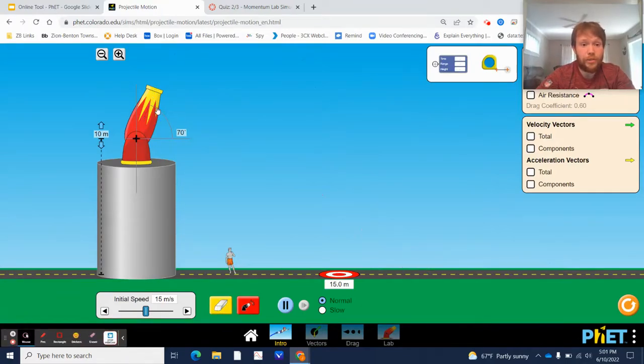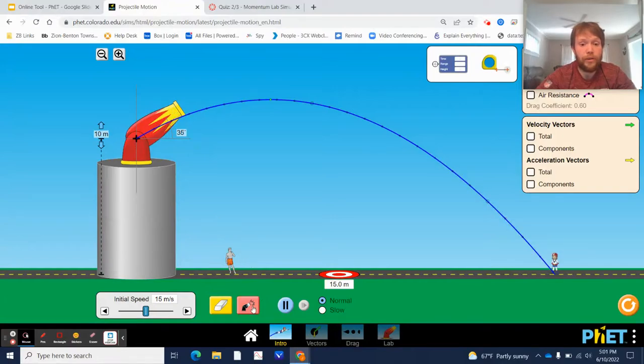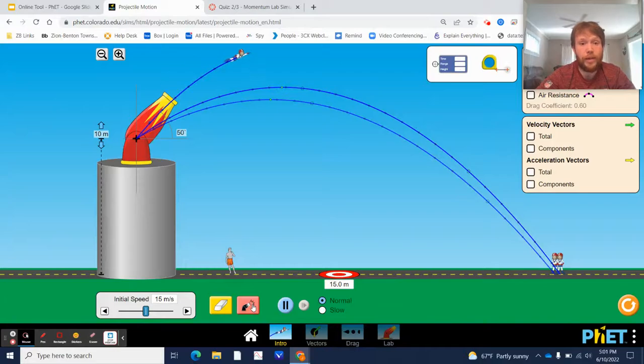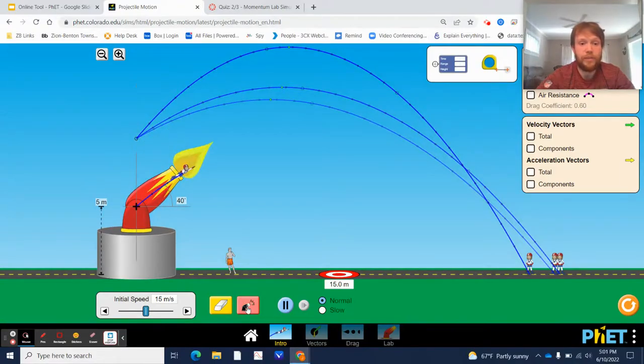You can have the students, if you're wanting to know how the angle changes projectile, you can shoot off a person at 30, shoot them at 35, and you keep changing the angle and you can see where they go, and you can have the students plot it and figure out what is the best angle for it to travel. You can even change the base height where it shoots from and stuff like that. So you can play with multiple things and have the students test out multiple variables on their own.